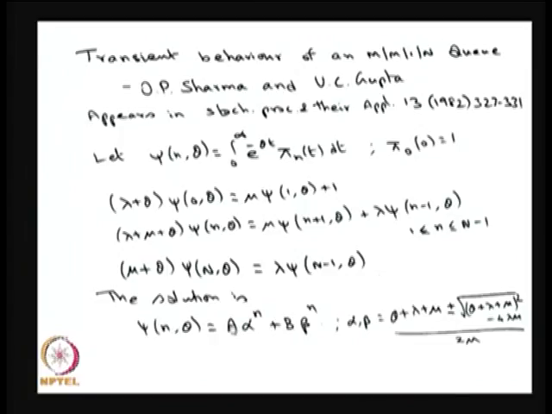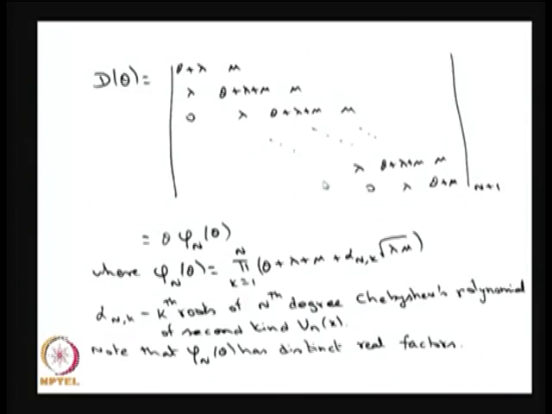Now, what do you want to find out? If you find the constants a and b, you can get the Laplace transform of pi n of t. Then you take an inverse Laplace transform and you get pi n of t. So, for that you need the determinant of a matrix of this form, where all these values are death rates and these are all the birth rates, and this corresponds to the MM1N model.